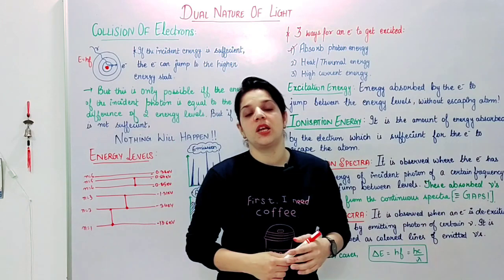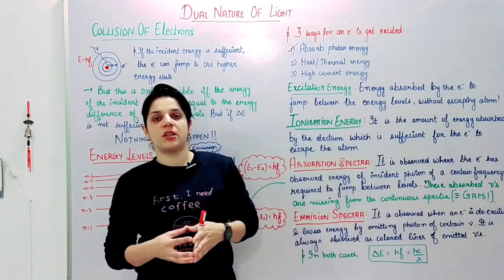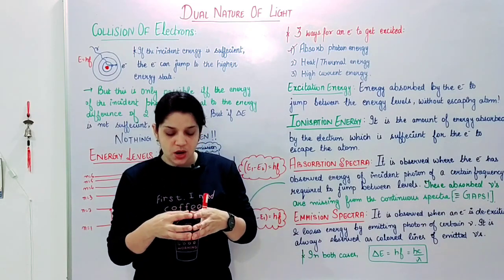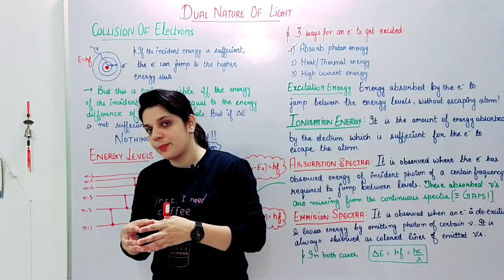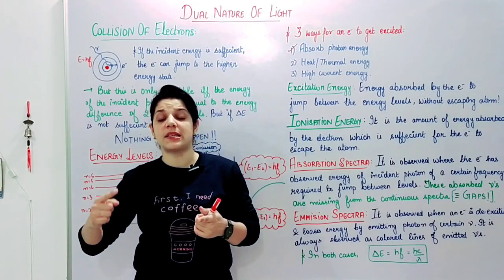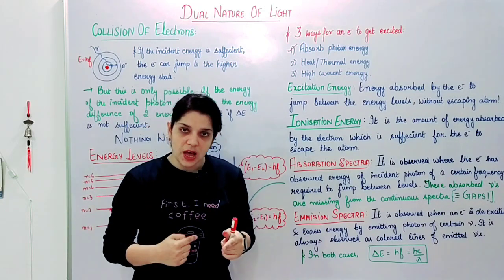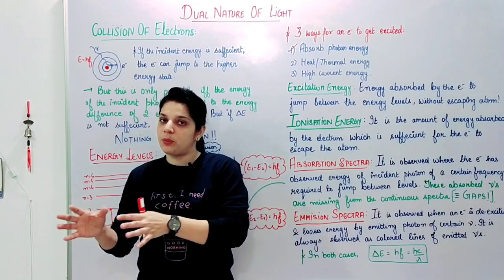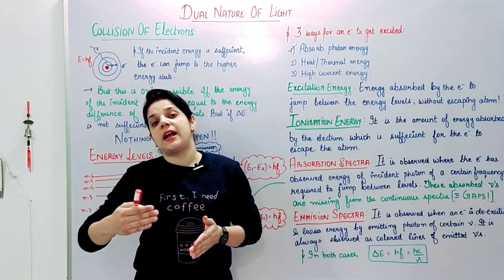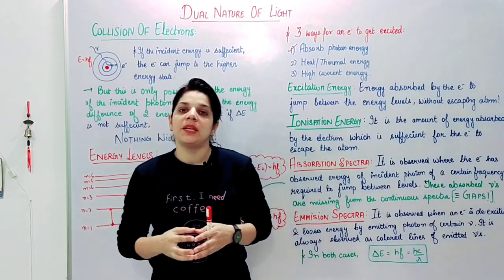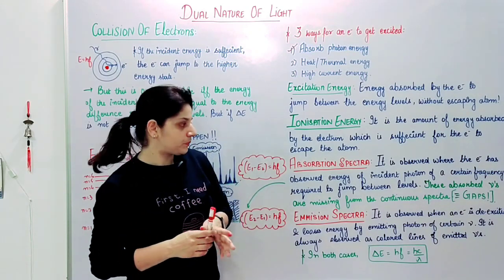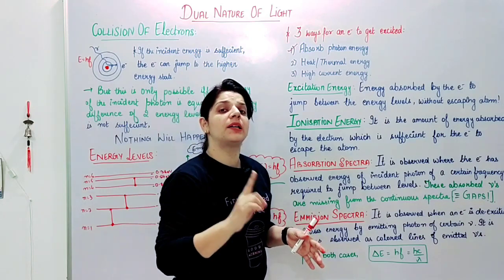Second is ionization energy. Now, before I go to ionization energy, what is an ion? So I say there is an atom which is electrically neutral, but if due to anything it loses or gains an electron, it gets charged positive or negative depending upon the interchange of electrons. We call that atom an ion. So it means a certain number of electrons are either released or absorbed. That means electrons are going in and out of the atom.